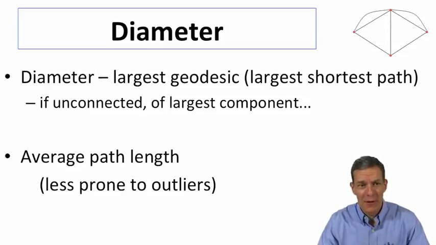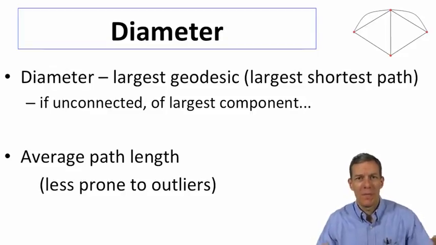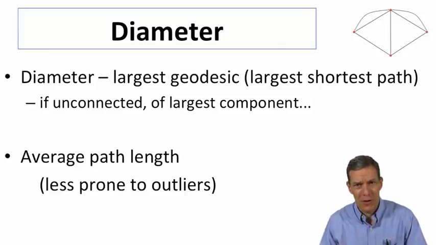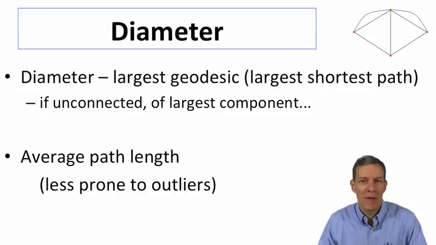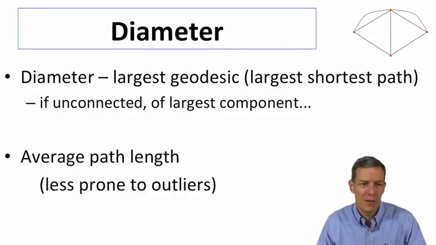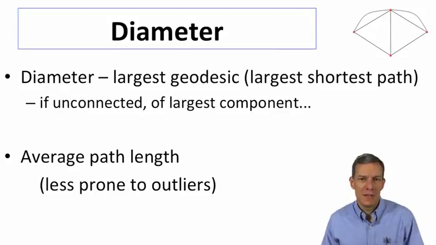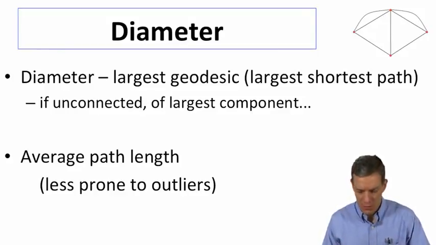One thing about diameter is it can be prone to outliers. It could be that there happen to be one pair of nodes which are very far from each other, but a lot of the other ones are relatively well connected. So average path length is going to be a different measure than the diameter. Instead of the maximum geodesic, it's going to be the average geodesic in the network.